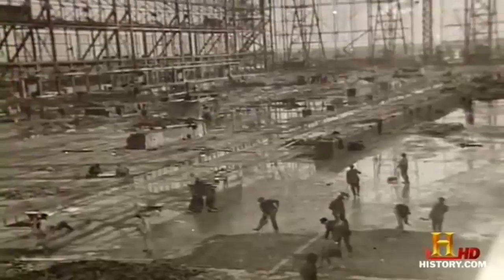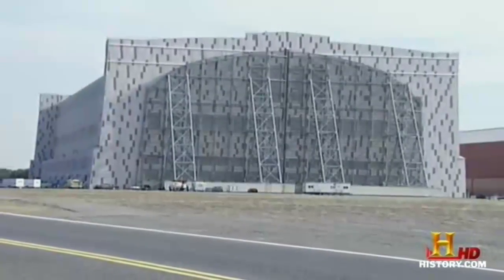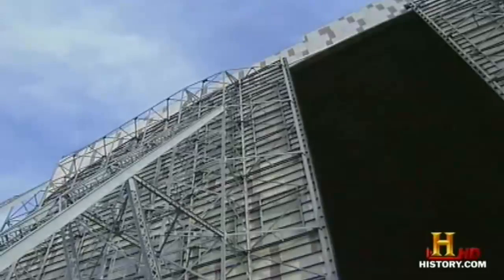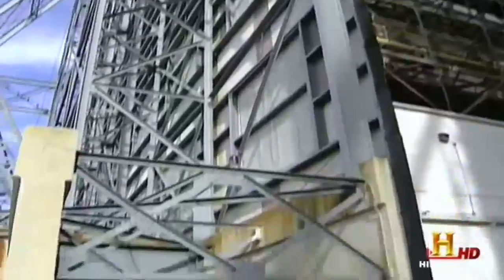Inside Hangar One, all wiring, piping, switch rooms, and telephone connections were gas-tight and explosion-proof; the exterior sheathing was originally asbestos to cut down damage from fire or sparks. In 1921, two years after construction began, the mammoth hangar was completed at a cost of four million dollars. At nearly a thousand feet long, 350 feet wide, and 224 feet high, Hangar One was a jaw-dropping creation. Its four-leaf sliding counterbalance doors were the most impressive feature — each weighed 1,350 tons, as much as a World War One US Navy destroyer, and could be opened mechanically or manually using a capstan.